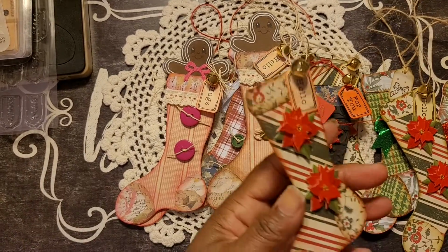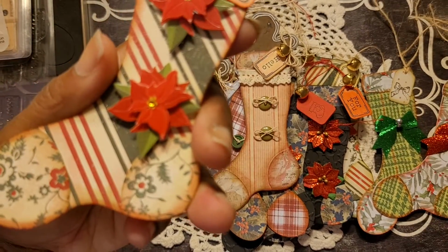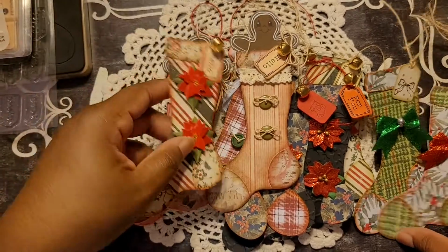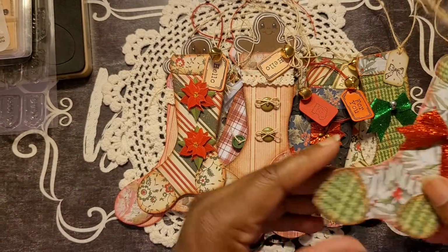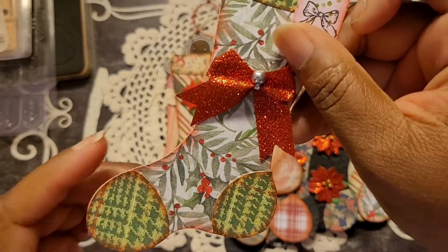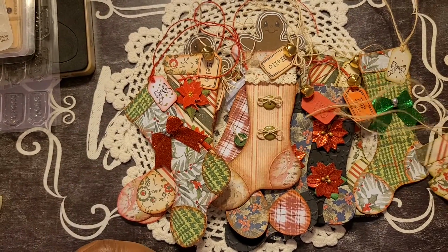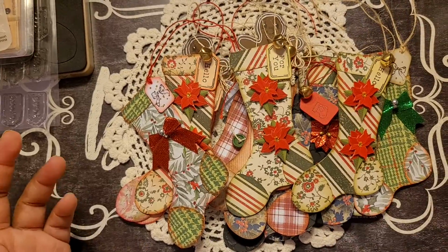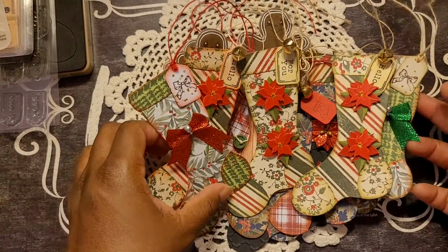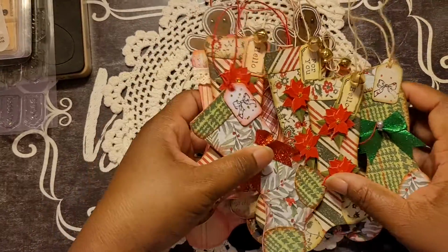On these, I just used random ink and random chalks to chalk up the edges, and I was using my powder puff chalks on these. If anybody is interested, just hit me up and I'll tell you all, because I didn't pull out my powder puff chalks. All right, so that's my first set of makes.